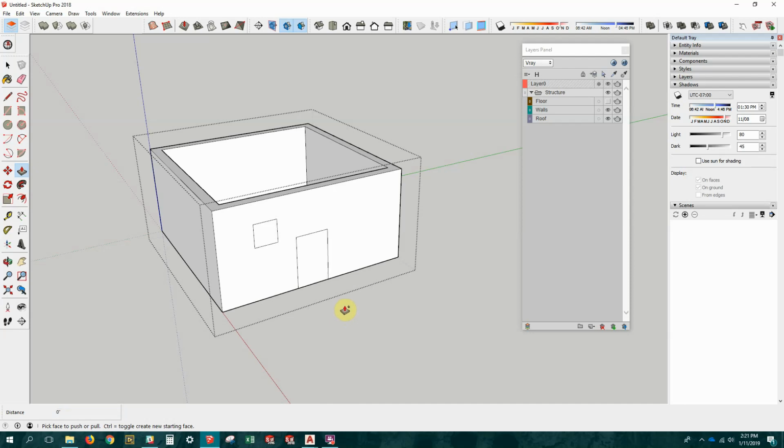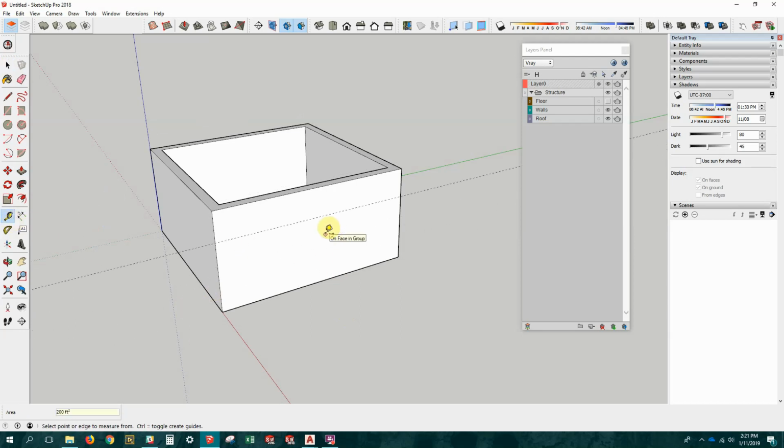Another way we could have done that is to draw guidelines. So I'm back over here. I could come up, let's say 7 feet, and then up 3 feet. And let's go ahead and just make this complete. I'm not gonna measure these.